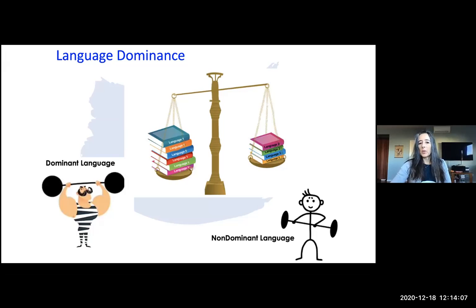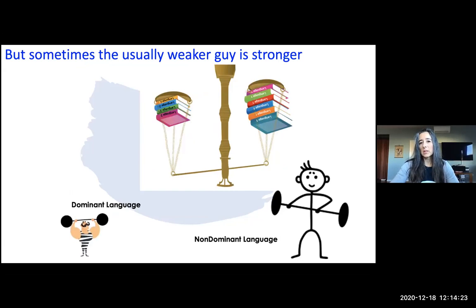What the either-language benefit shows is that although bilinguals have one language that tends to be dominant, and this is true for most bilinguals, really balanced bilinguals are relatively rare, even bilinguals with one clearly dominant language will, for some words, be dominant in their other language, meaning sometimes the non-dominant language is stronger. So this is a form of reverse dominance.